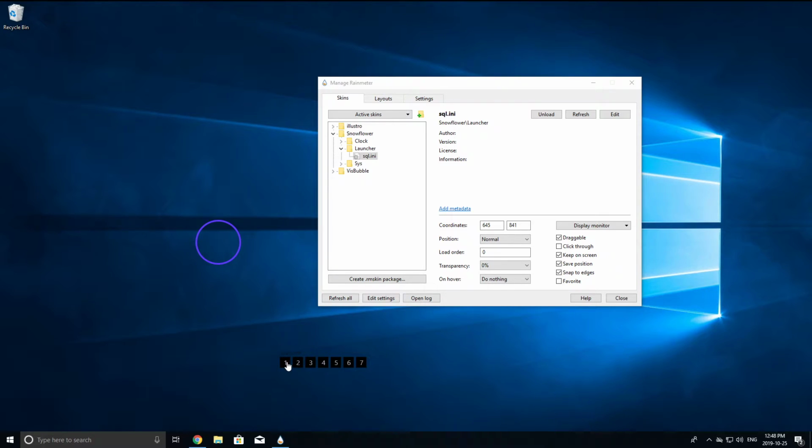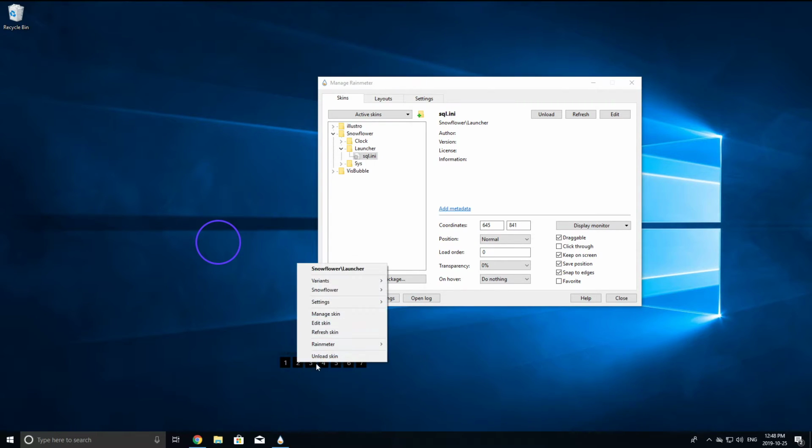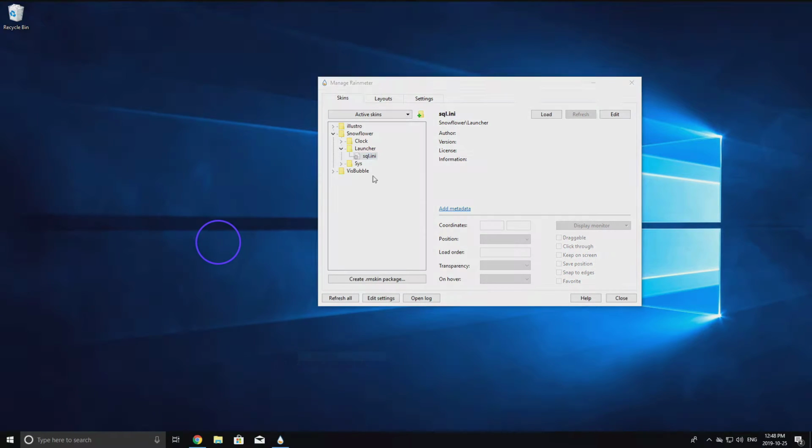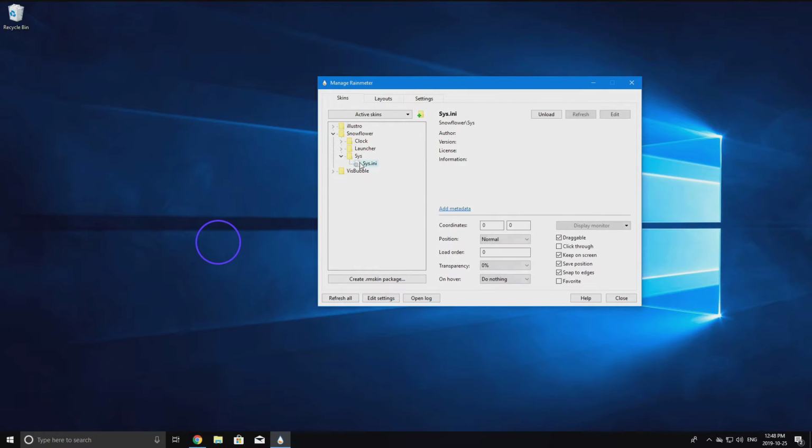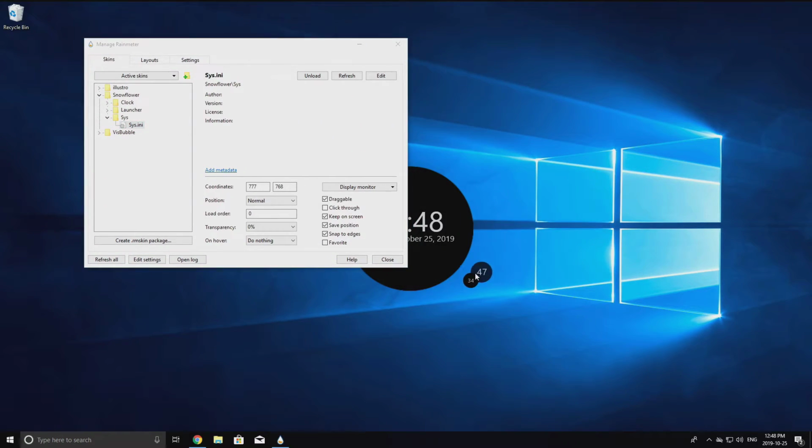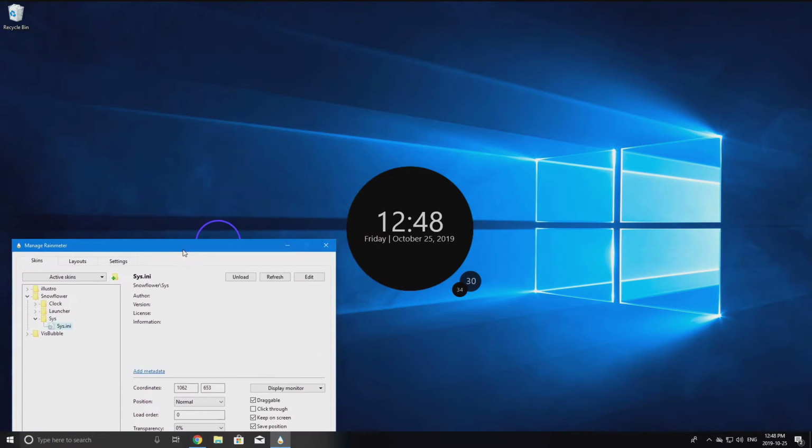Now, if you click on them, some of them will work, some of them won't. On here, it doesn't really seem that any of them are working, and it's sort of ugly to me, so I'm just going to unload that. But there's also some system stats. Now, the top one is CPU, and the bottom one is RAM, and I feel like that goes nicely right there. Beautiful.